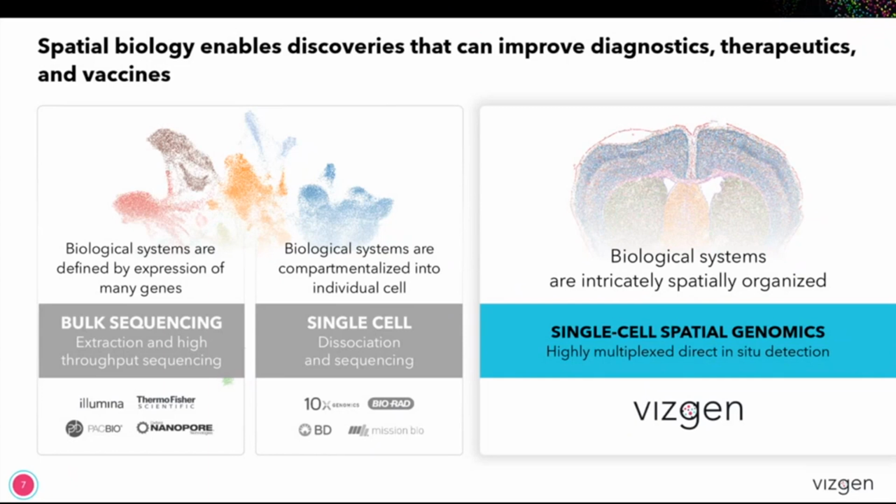And not even just that, with our technology we can also see within a cell where the transcripts are, and we can fully quantify this. So it's really adding an extra layer of spatial information.